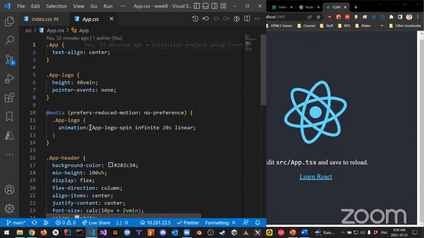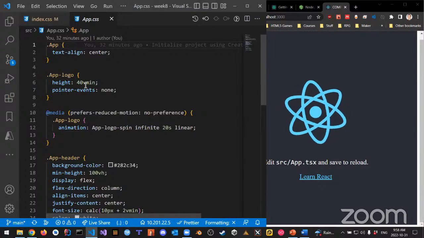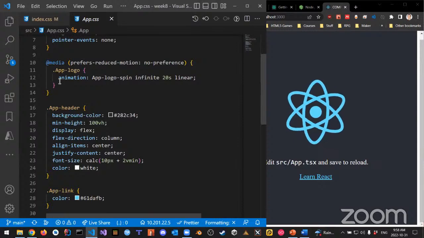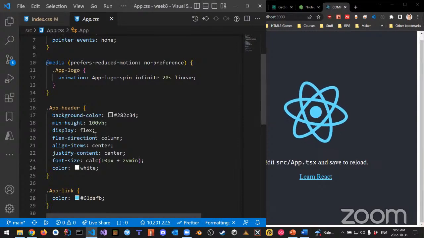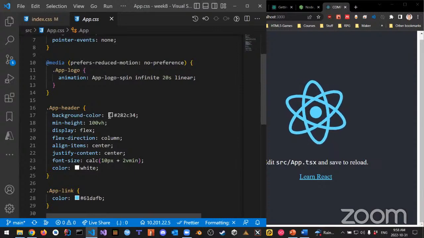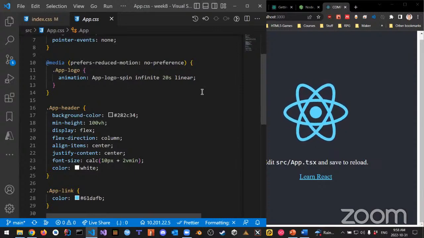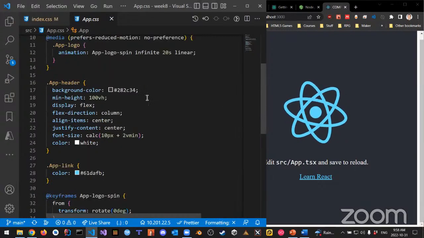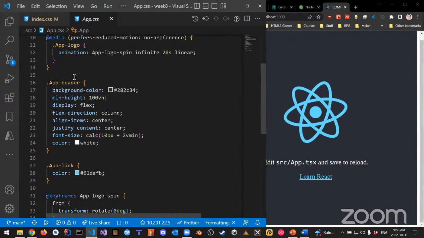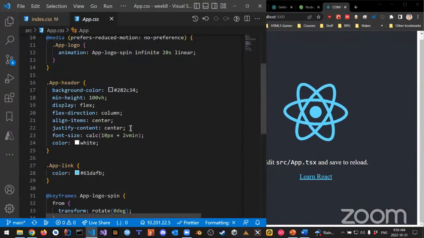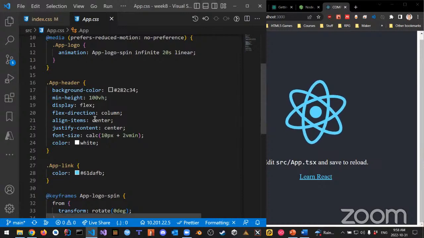In my logo, I want to start thinking about what it's going to look like, right? And it also uses a media query to change everything. It says, let's use my app logo. Let's have some animation that allows my app logo to spin infinitely, right? As an example. And notice that I also have my app header, which talks about the color of my background, as well as a bunch of other elements here.